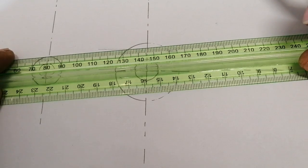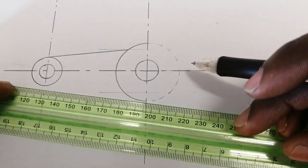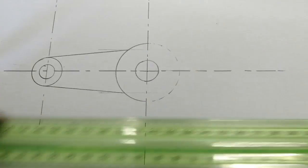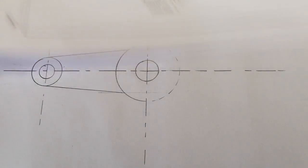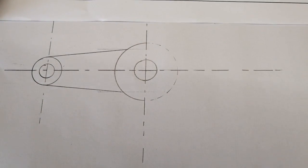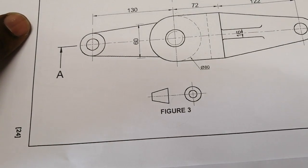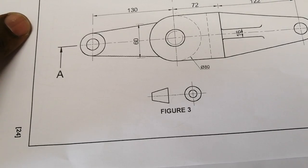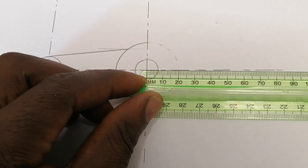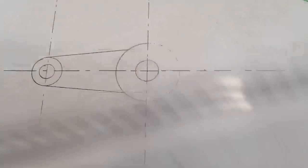So get this, then from there comes here, right? So we're done with this part, and then let's move to this other side. So from here till here is 72. So 72 divided by 2 is 36. So get it.